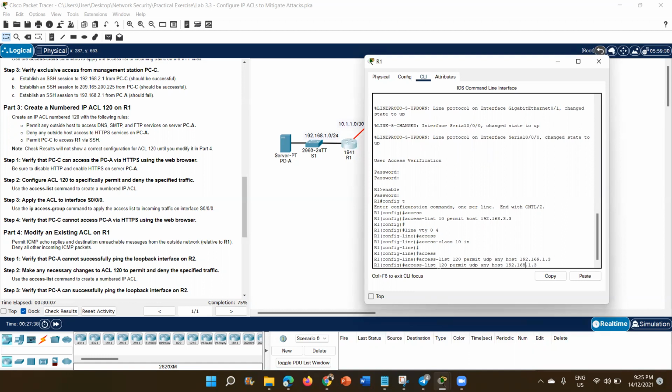First we go to R1, and we do access-list 120 permit UDP any host 192.168.1.3 eq domain.